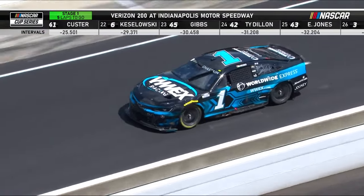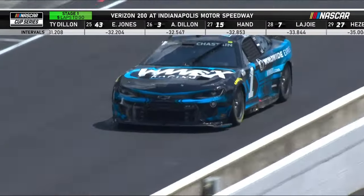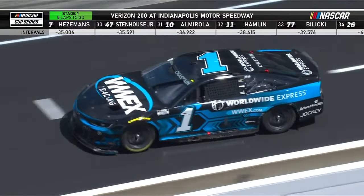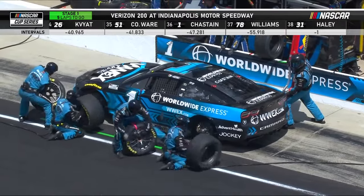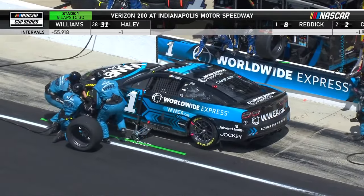Rick, he's not been doing a lot of complaining about that race car. So is this a strategy move? If you take the 72 laps remaining, 36 apiece, one more stop or probably a couple of stops based on tire wear? We shall see. But need to get a look at this car just to make sure nothing is rubbing on it. He'll take on four fresh Goodyear tires to get a full fill of Sunoco fuel and give Phil Surge and his crew chief some options from here on out.